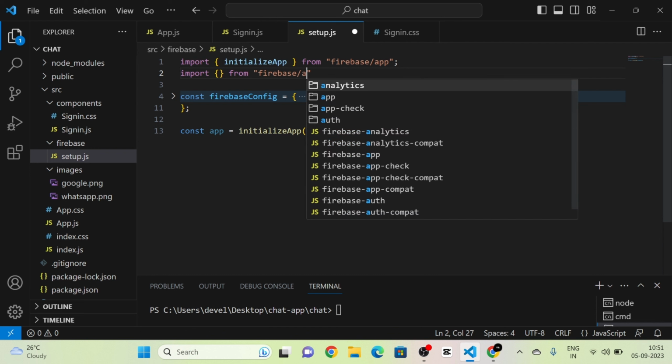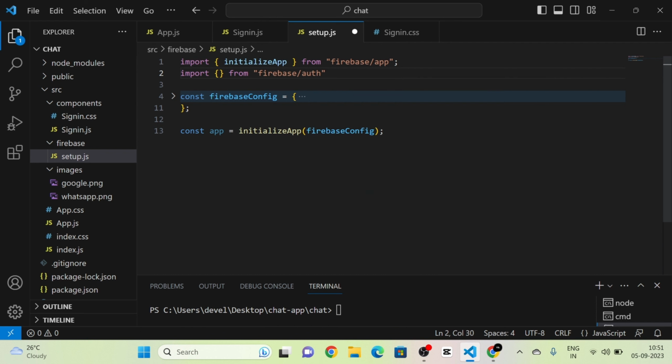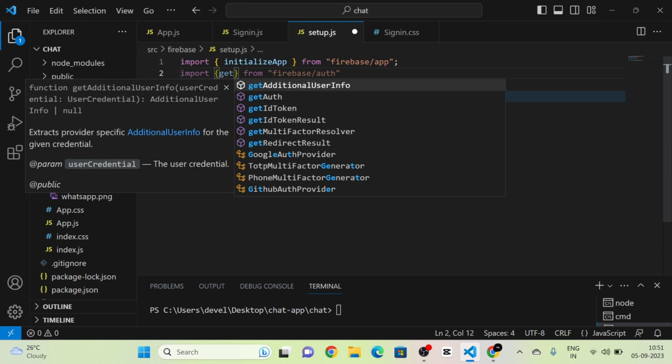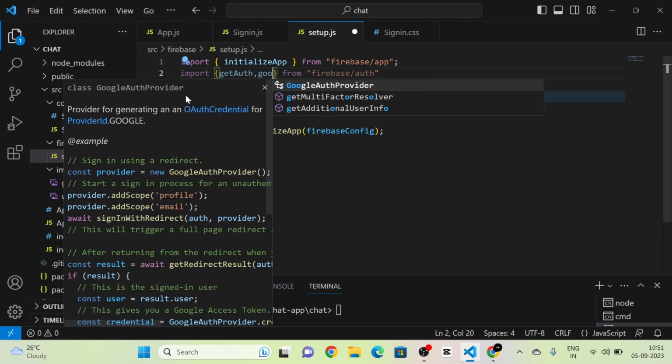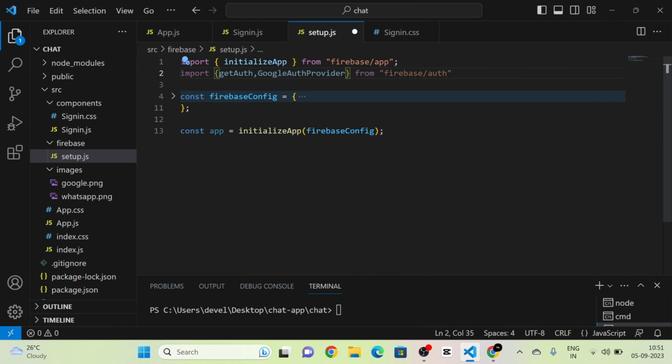So I'm going to import two things from firebase/auth. One is getAuth and the next I'm going to import is GoogleAuthProvider, like this. After importing getAuth and GoogleAuthProvider, I'm going to define two variables.